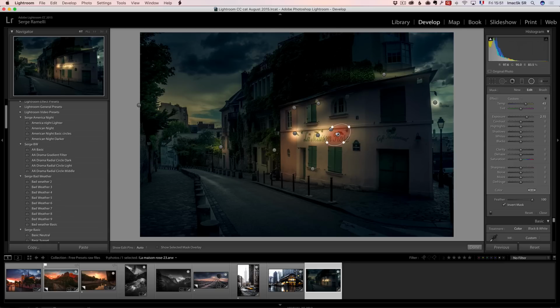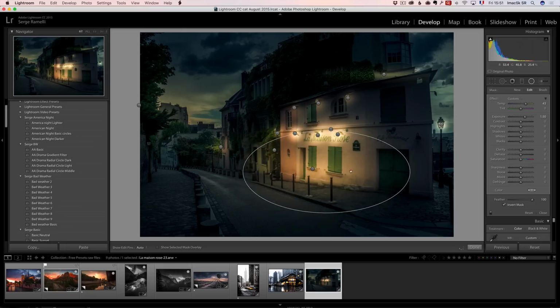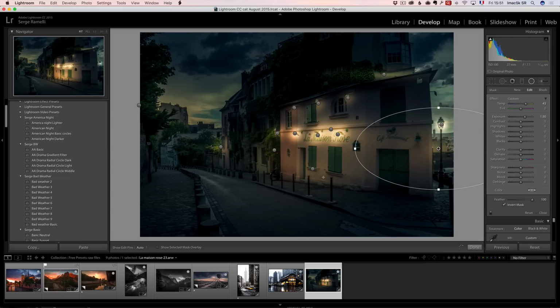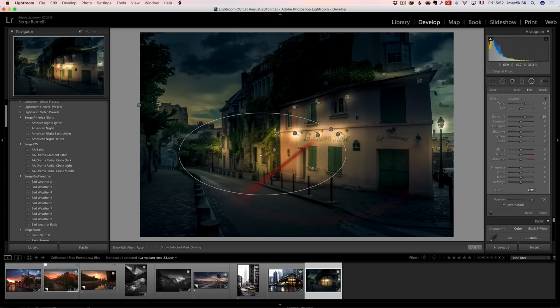So I can right click and duplicate, put this one over this light. Let's see here. Take this circle, duplicate it, and put it over this light here. This one is not in the right position. I'm going to put this one here. And then I need to get the bigger circle. I'm going to duplicate it. This one I'm going to put over here for the radiation of that lamp. Right click, duplicate, put it over here, maybe for the radiation of that lamp. There's a bit of red here. That's a little bug that sometimes Lightroom has. That's all right. Okay, and this one over this one.